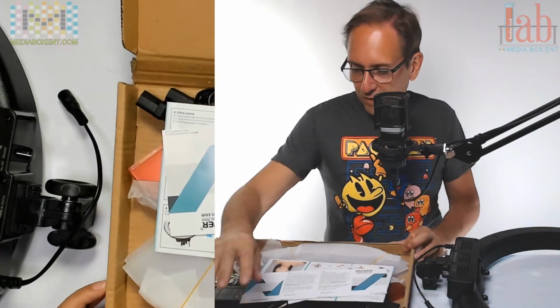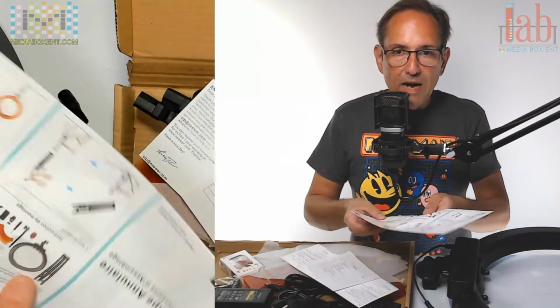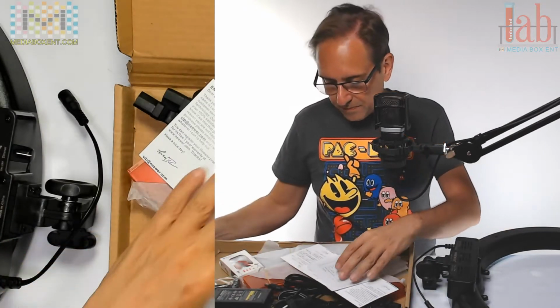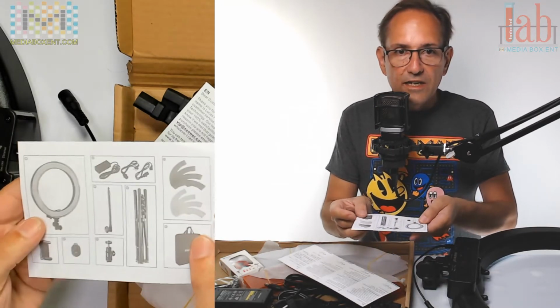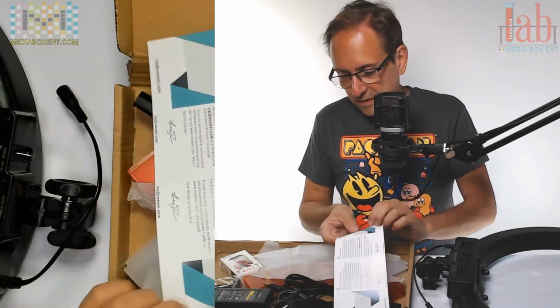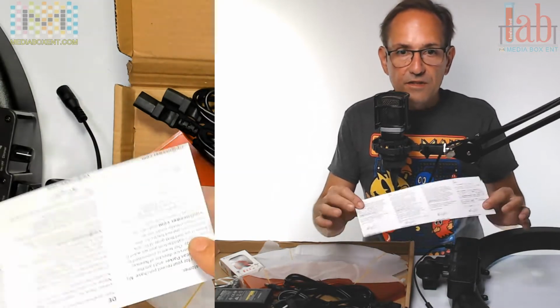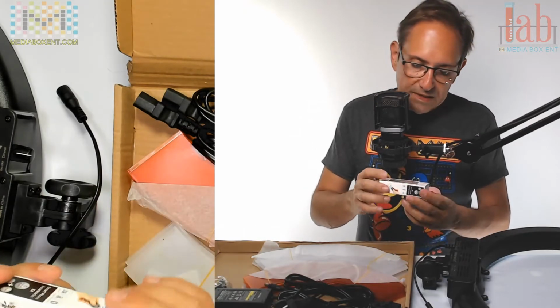Here we got all the information you need. Well, first you get the manual, how to mount it, and all the information, and all the parts they include with the package. Oh, and the remote control, by the way. And the warranty card. So this is extra stuff.